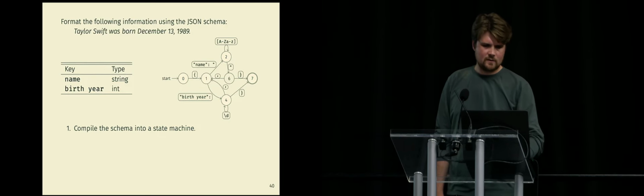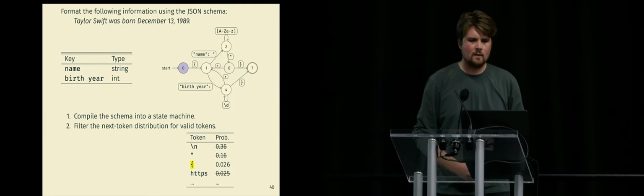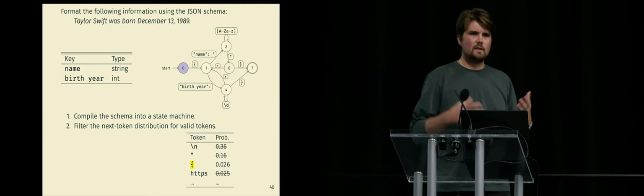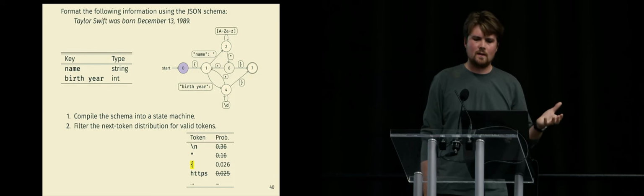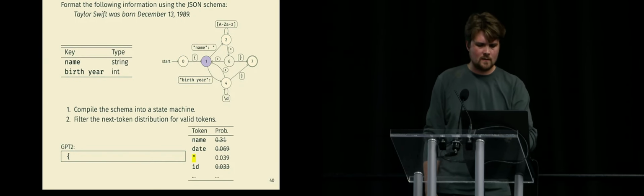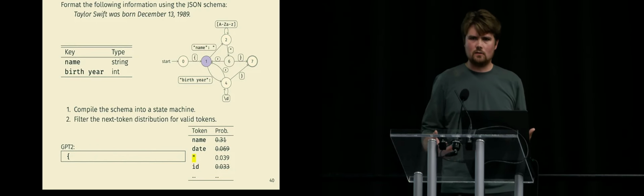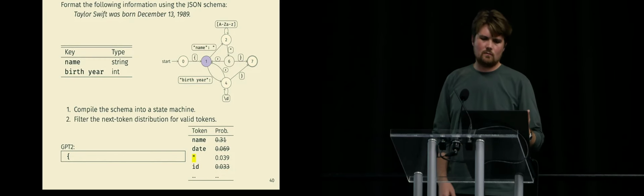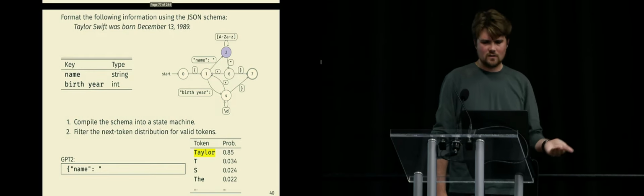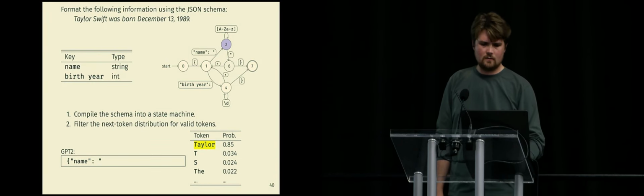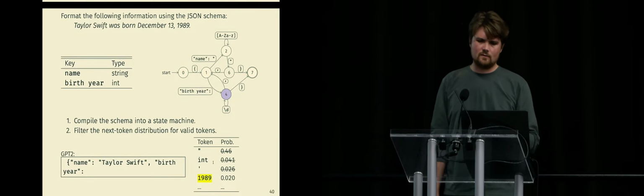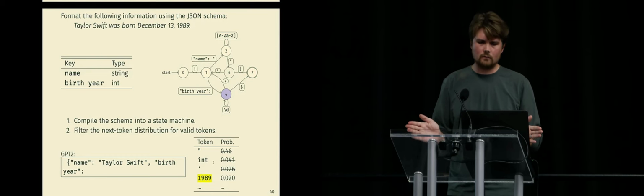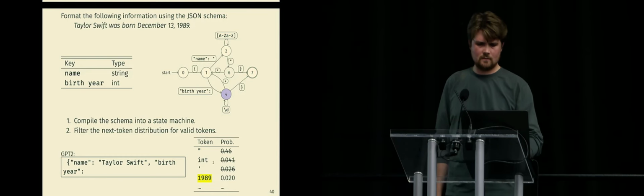Well, one approach, which is taken in a few different libraries, such as guidance, is to take the schema and compile it into some kind of parser. So in this case, we've taken the JSON schema and we've encoded it as a state machine. And the state machine can tell you what the list of valid next generations are. So for instance, when you start, there's only one valid generation, which is the open brace. So the model generates the open brace, and then you get to the next state, and there's a fork in the road here where it can either generate name or birth year.